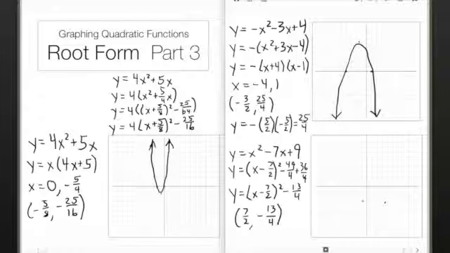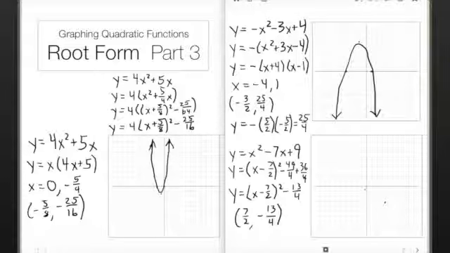So now you might be thinking, okay, we found the vertex easily using completing the square, but don't we still need to solve for x when y equals 0 in order to get the roots? Well, we actually don't even need the roots in this one. Technically, we're not even going to be using root form here. There is another point we can find very easily that will allow us to graph without the roots, just using this vertex. And that is the y-intercept.